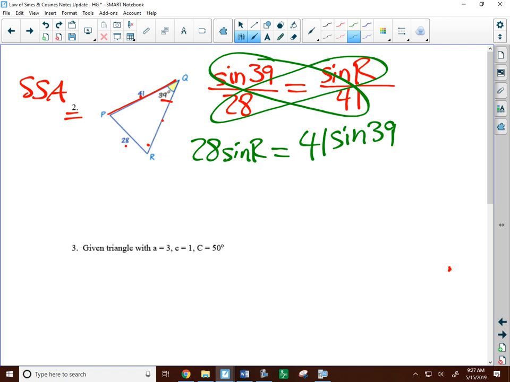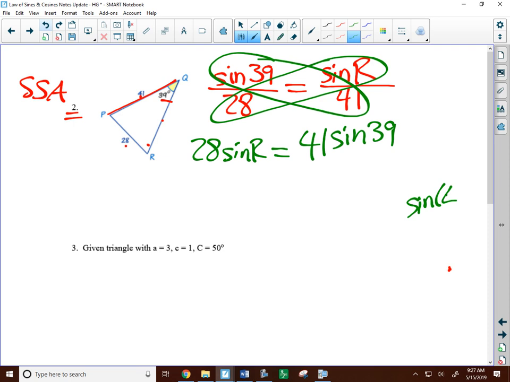So how do you know which one's A and which one's B? You can feel free to label these. You can call any one of those points A, B, or C. I'm just not going to, because really it breaks down to this.